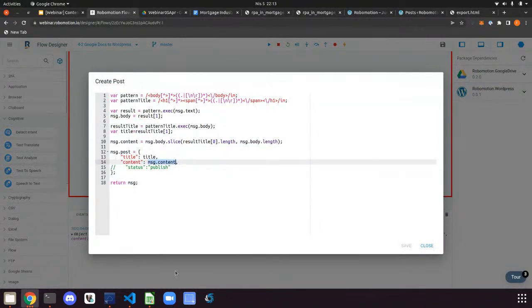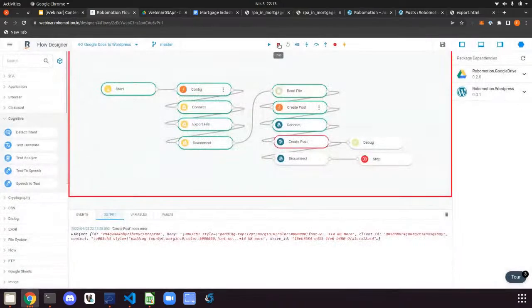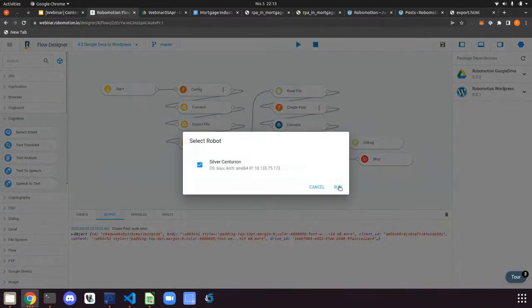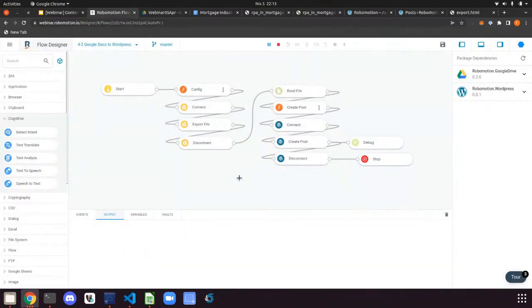Okay, I will have to fix this later after the webinar and we'll share this. I tried this, but always some problem may appear in live webinars. Let's put content here and let's try this one. I will fix this and then share the working flow with you later. But let's see this.